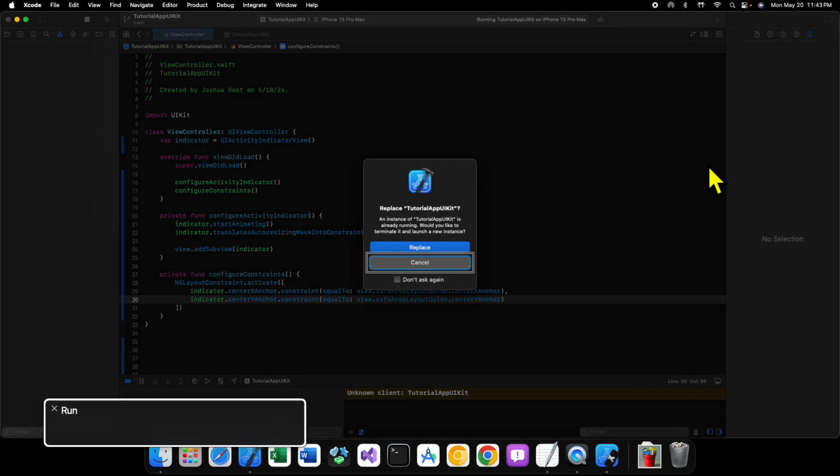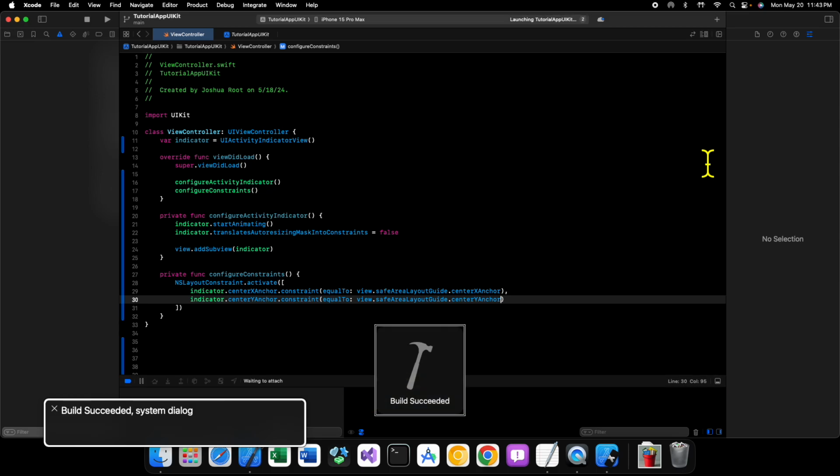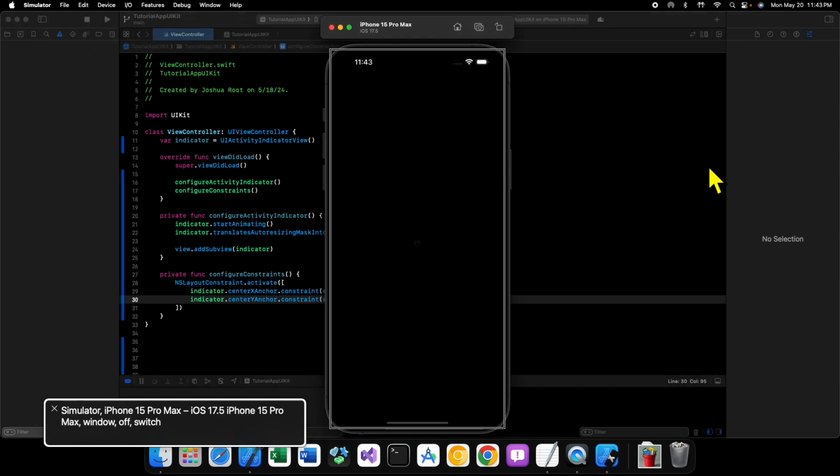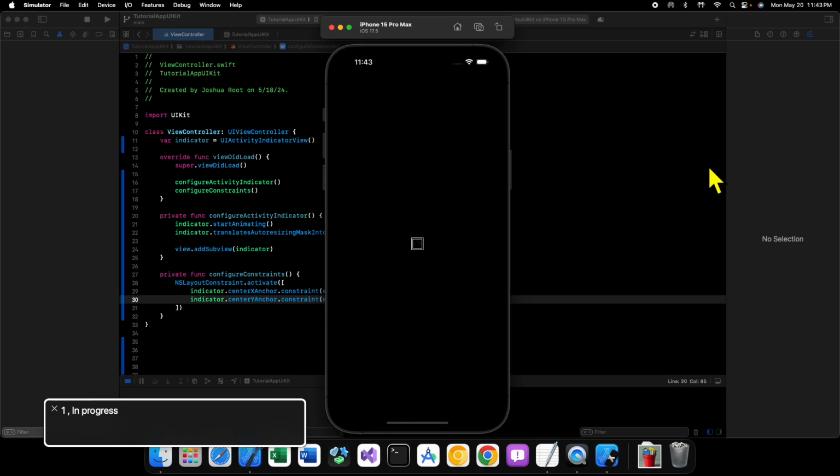We'll run this code now. Let it load and do its thing. And so there we have it. There is our indicator. It's right there in the center of the screen. It's spinning and kind of just doing its thing.